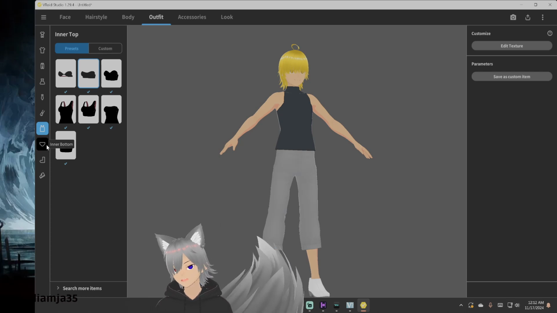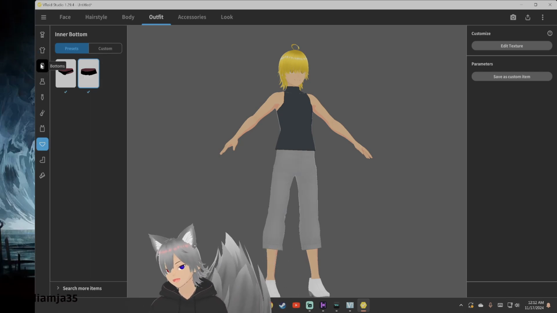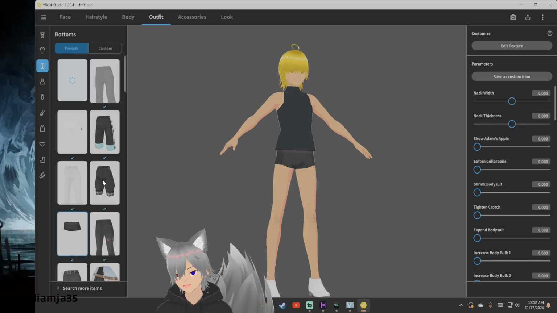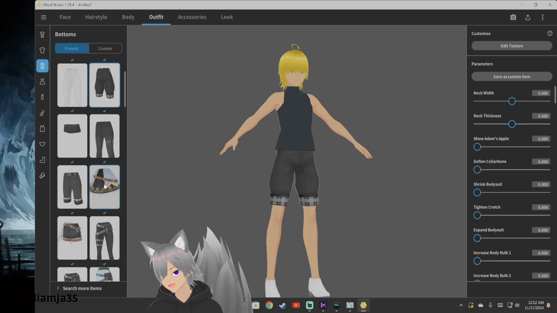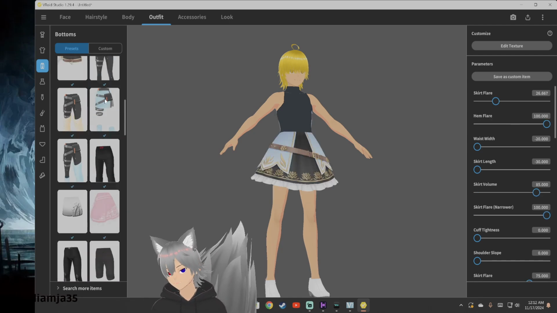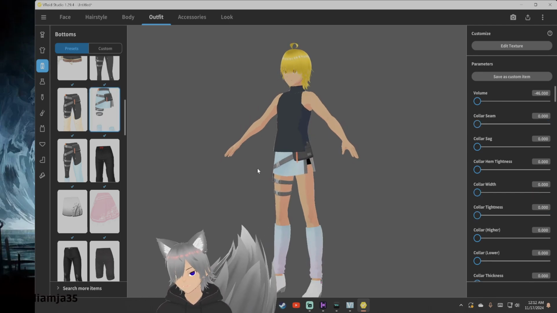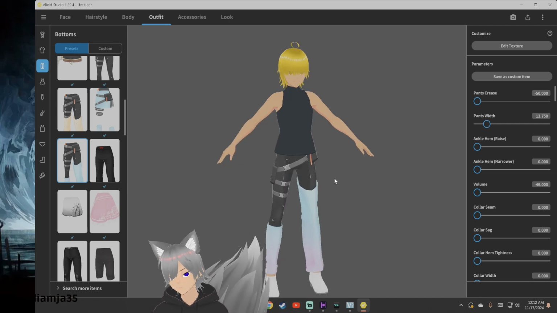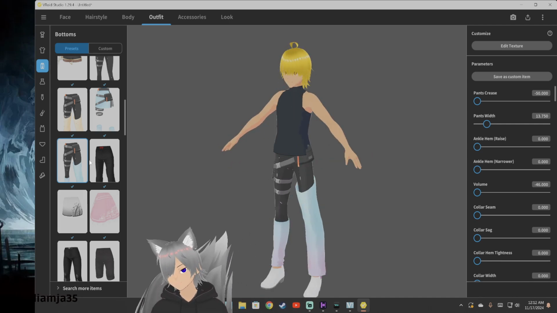Then we're gonna keep the inner bottom. Let's go to bottoms and show these. There are booty shorts, there's khakis and whatnot. Plenty of different choices. Some of them have accessories built into them, and this one has a little bag right here.